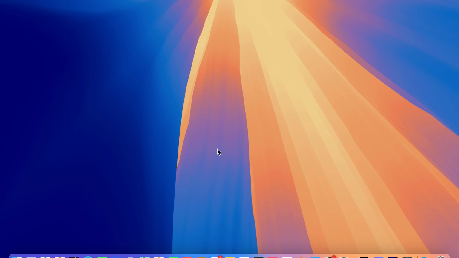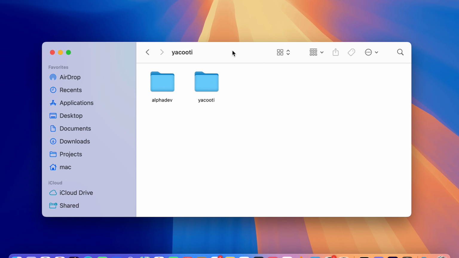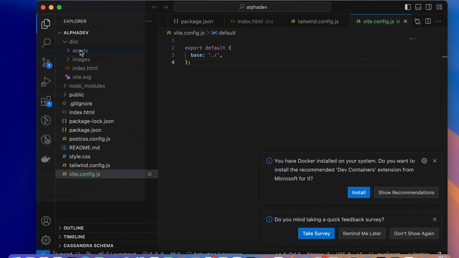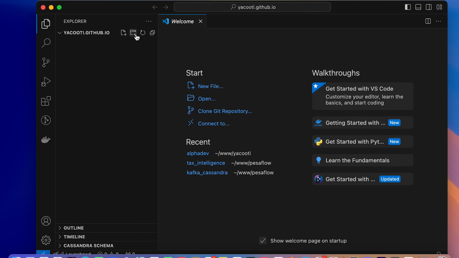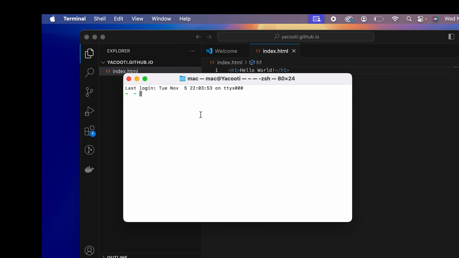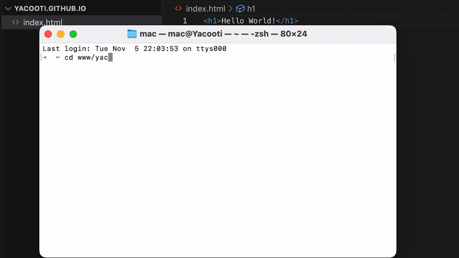Once you've created the repository, add your website files. You can upload static HTML, CSS, and JavaScript files if you're building a simple site. With your files in place, commit them to the main branch.